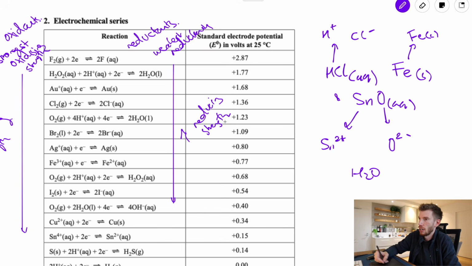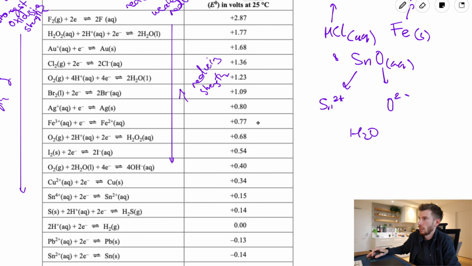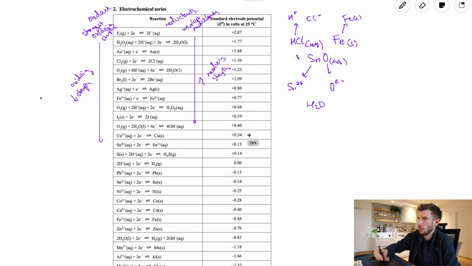So let's see if we can find hydrogen, and I might have to zoom out a little bit here. And we can see here, hydrogen ions, right? So we're going to circle it. Then we're going to see if we can find chloride, and we can find it up here. We don't want to circle chlorine because we don't have chlorine, we have chloride. Then we have our iron metal, which we can find here. And then we also have tin 2+, which is up here.